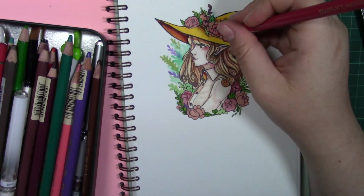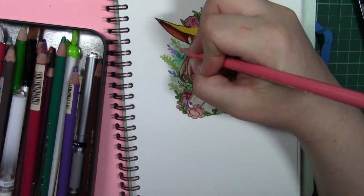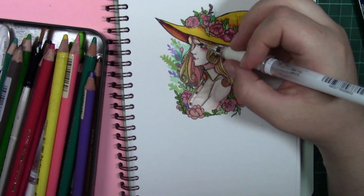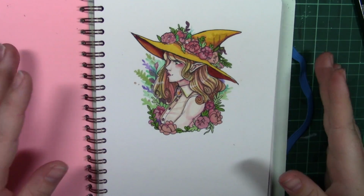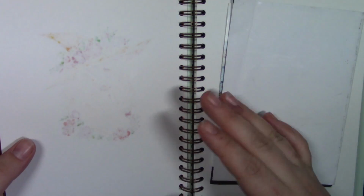I wasn't getting any tearing in the paper, and overall I was really pleased with how it worked. Now this sketchbook is probably going to be for much cleaner work, and I'm going to use a cheaper sketchbook for rougher work, but overall I was really happy with this paper. It just made the piece look really nice, and as I could show you here, it's got minimal bleed through the back of it, but that's absolutely fine.